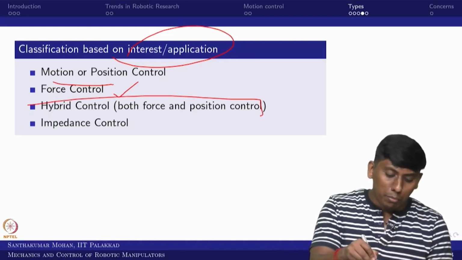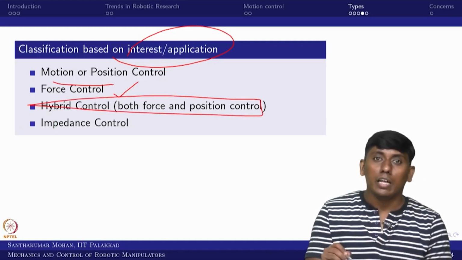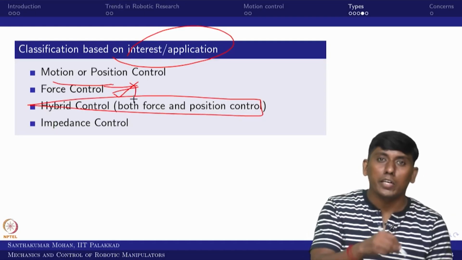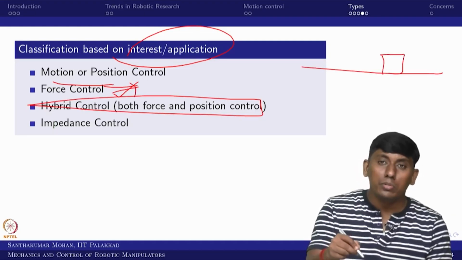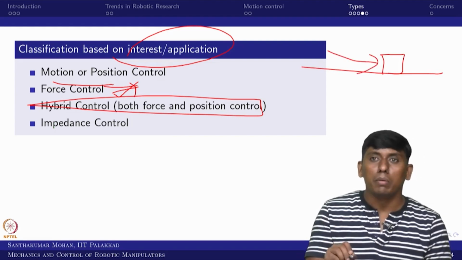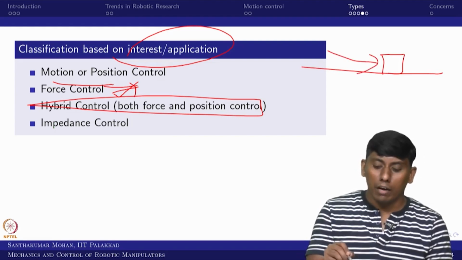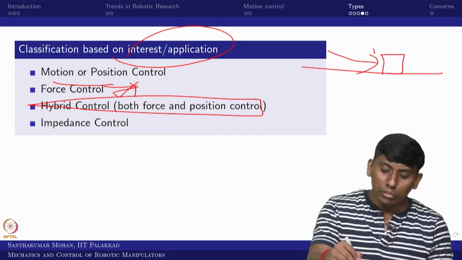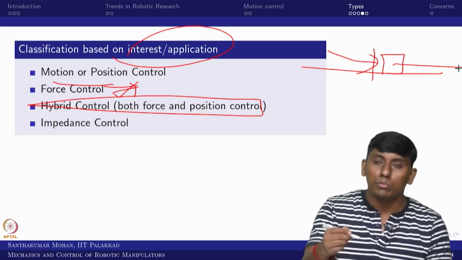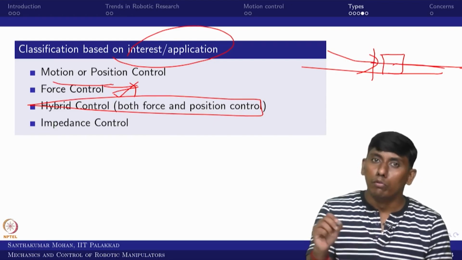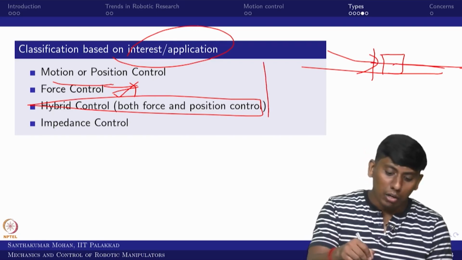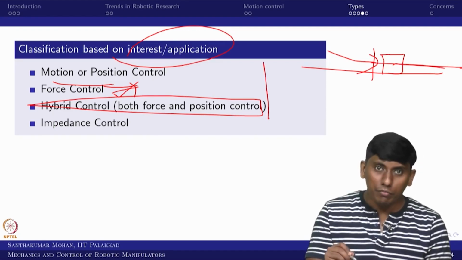Then we need to think about hybrid control. The other way around, for example, your end effector is just pushing. There is a conveyor and there is an object, and this object needs to be pushed by the end effector after inspection. So the force needs to be provided in such a way that the object would be pushed. Not only the motion, but here at the end the force is sufficient. So all of these come into a classification.